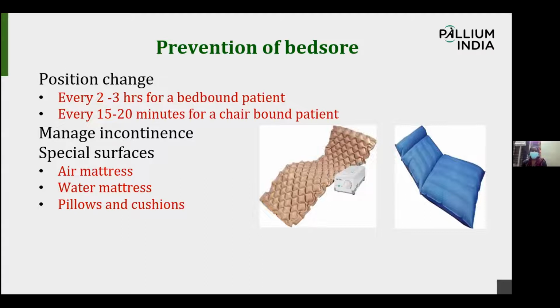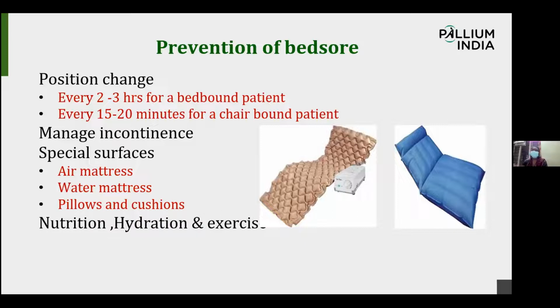So whenever you suggest these types of mattresses, you have to tell the caregivers about the importance of position changing, because this is not a 100% preventable measure. These two types of mattresses will help to relieve the pressure. Even if the patient is on an air mattress, if you do not change the position, the patient will get a pressure ulcer. That important message you have to convey to the caregivers, and they can use adequate pillows and cushions for the pressure points.